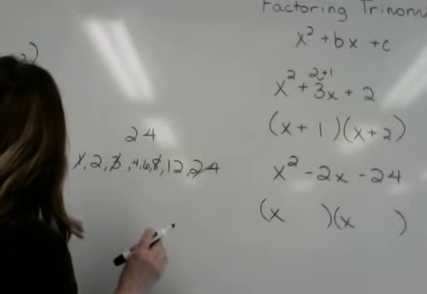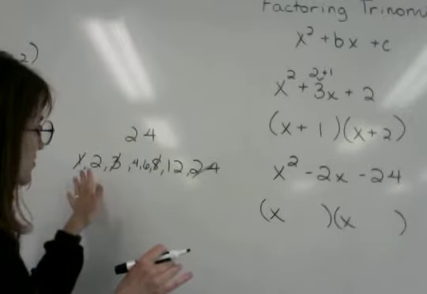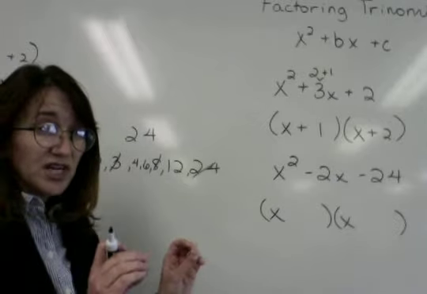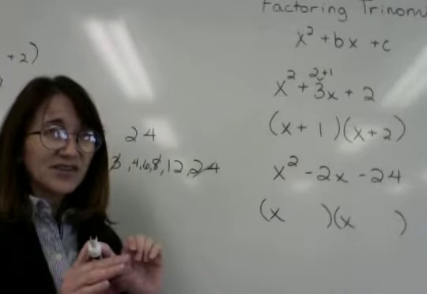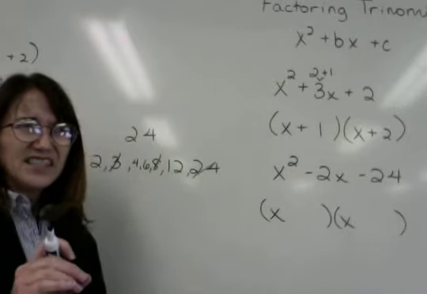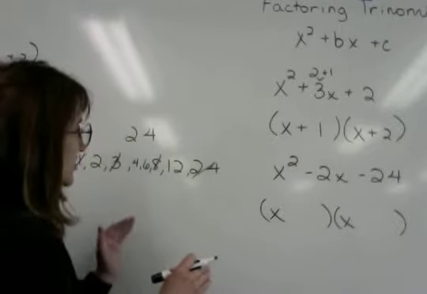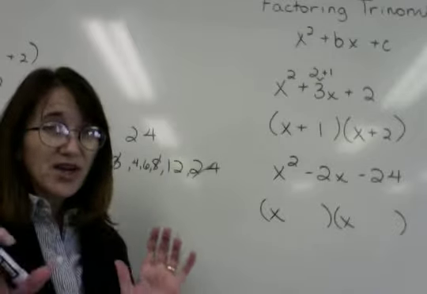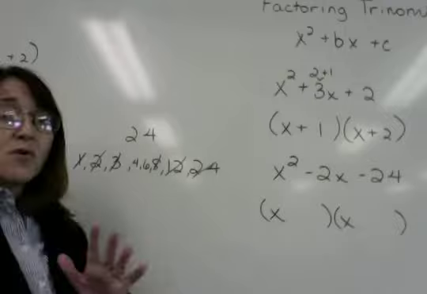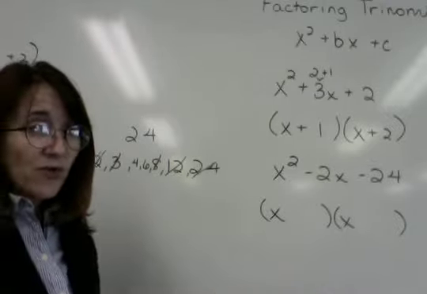You could then start to say, all right, maybe I could do it with a 2 and a 12. That potentially would work, right? I could add it together and I would end up with a 10, and maybe that would work. But then if I look at what I need, that wouldn't work either. So we're going to mark that out. What wouldn't work is the 4 and the 6. The 4 and the 6.